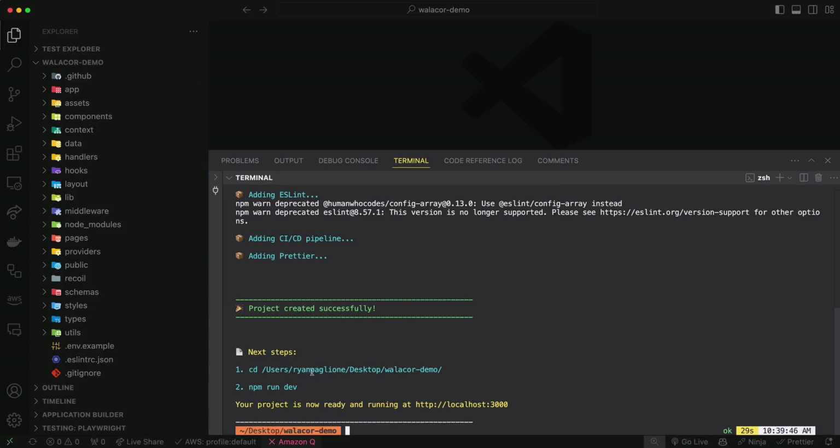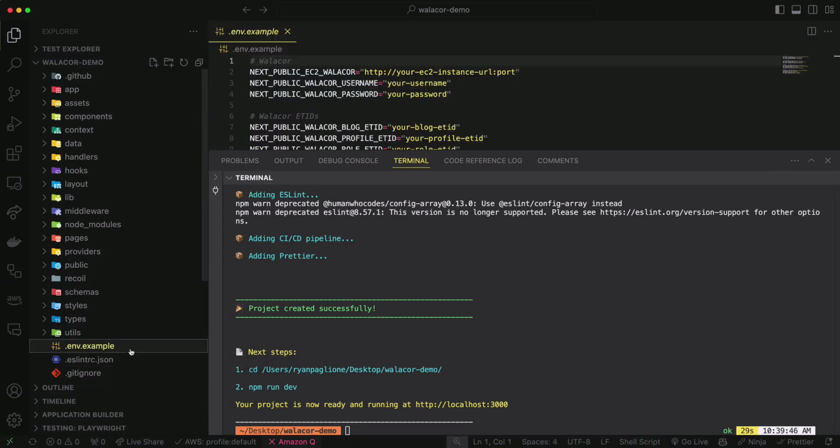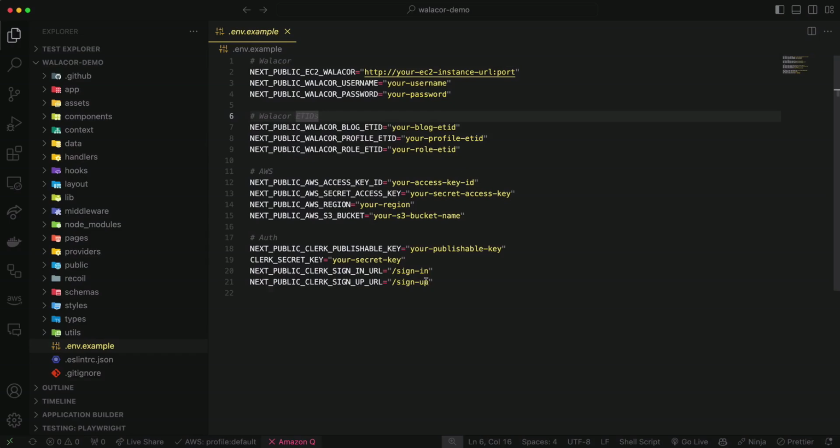However, if I run dev, I'm actually not going to be able to access it quite yet. We're going to have some errors, but we're going to handle that right now. How we handle this is we want to go to our .env. This is pretty much the only thing we need to configure. Now there's a few different things that we need to configure here, so it seems like a lot, but we're going to get it handled, don't worry.